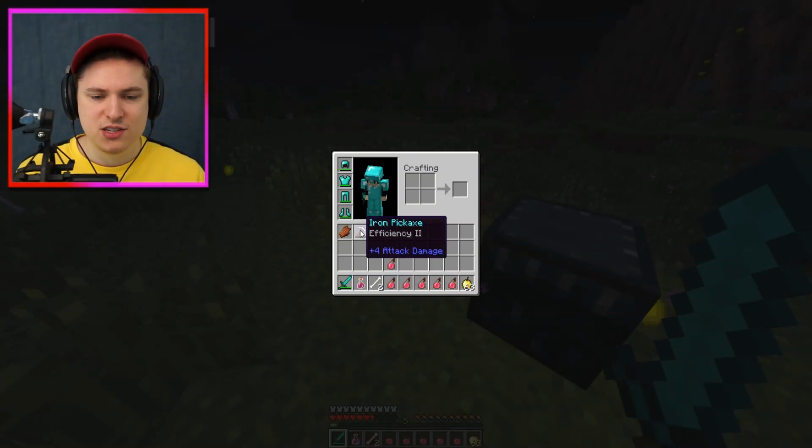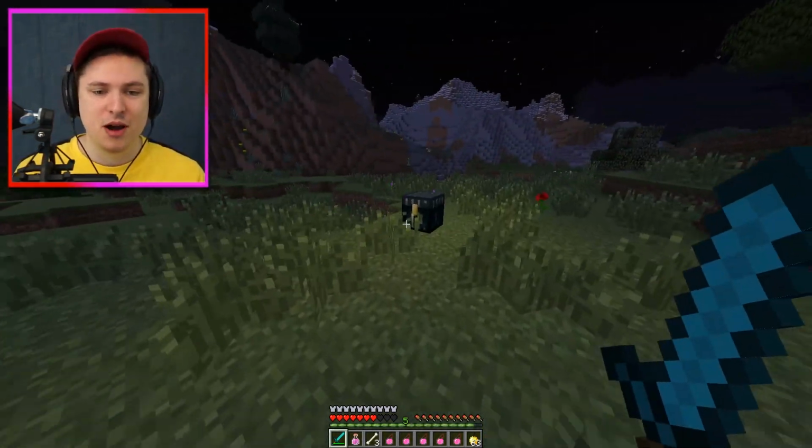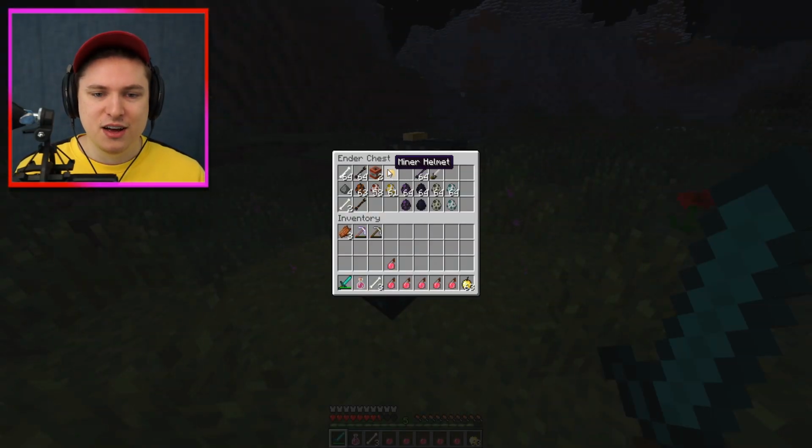So, does this have anything interesting? Efficiency 2 with an iron pickaxe. That's not bad at all. So you can literally farm yourself some iron pickaxes from these. But you can as well get yourself a miner's helmet.